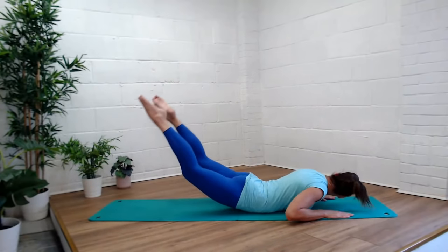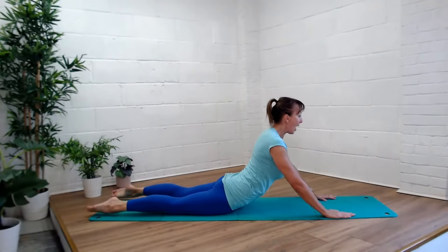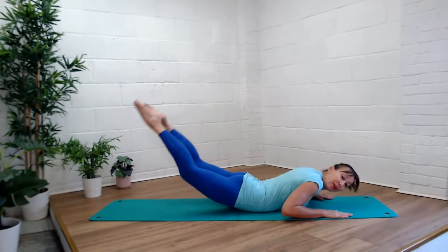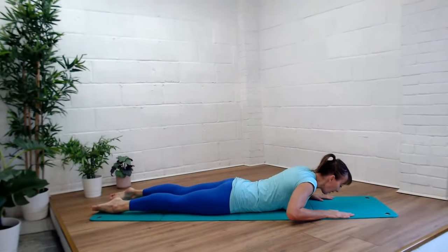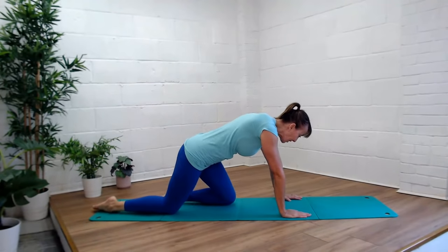You've gotta keep your body really taut. So all those muscles are working, and up. Rock forward and up. Two more. And up. And up. Bring that body all the way down. Hands underneath your shoulders. Come on up into a kneeling position.